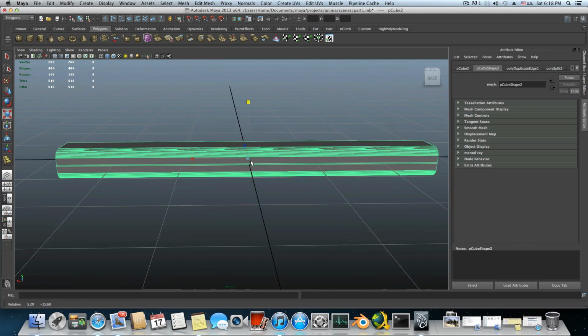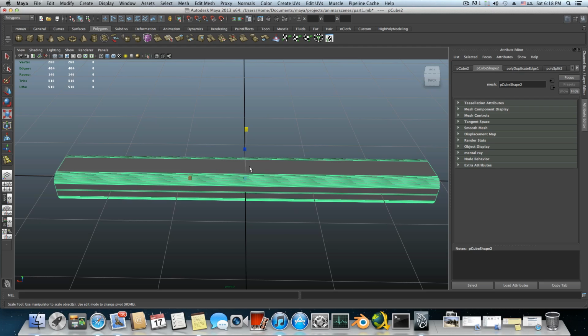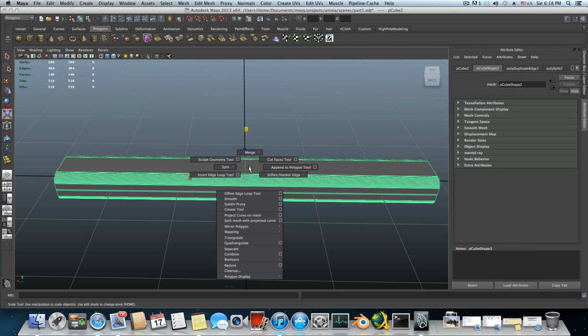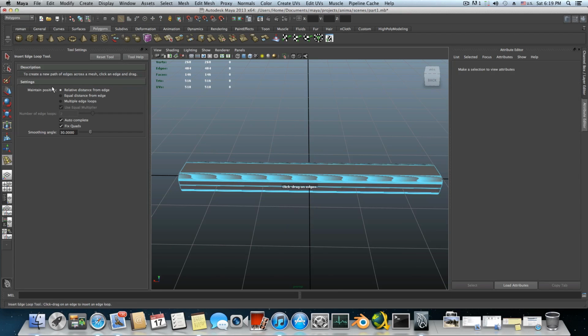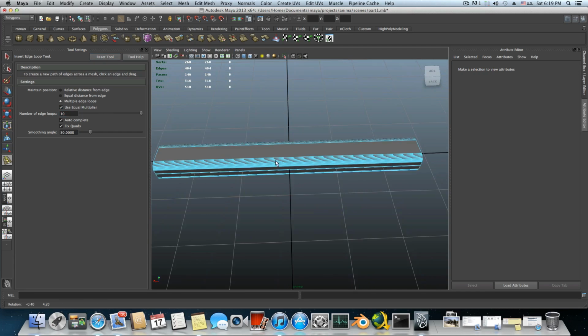Okay, listen, you come over, you hold down the shift, right click, choose Insert Edge Loop tool, but we click on the little box here. You hold down the shift, right click, choose Insert Edge Loop tool, and release when this little cube here is marked, and it will open this tool over here. Okay, first reset the tool, and then change to multiple edge loops, make sure use equal multiplier is turned on, ticked, and apply something like 20. Yeah, we may need more than 20, so let's do 10, okay, then it's okay.